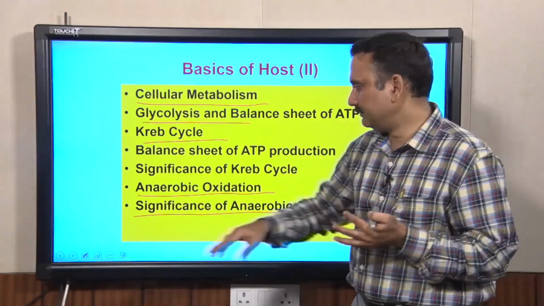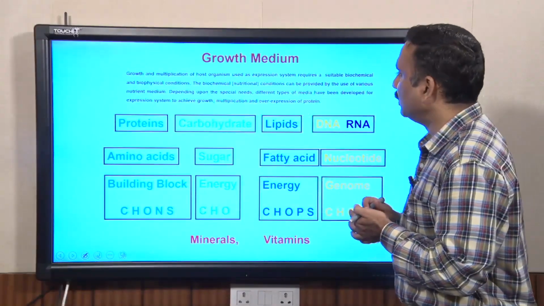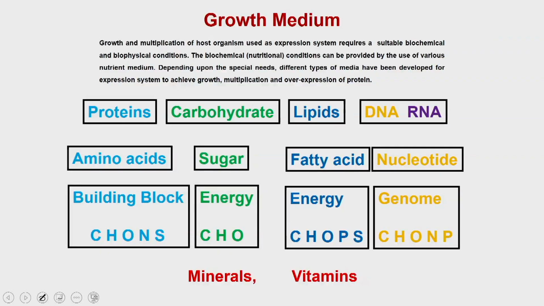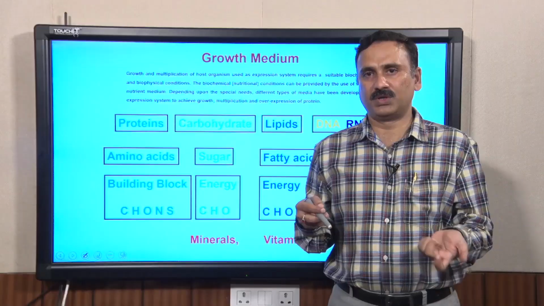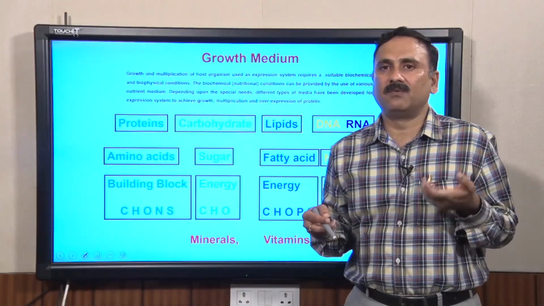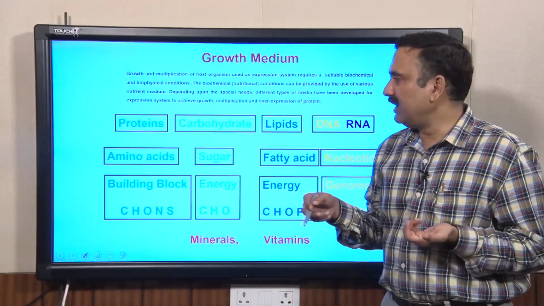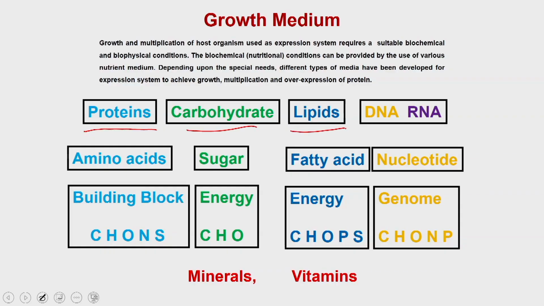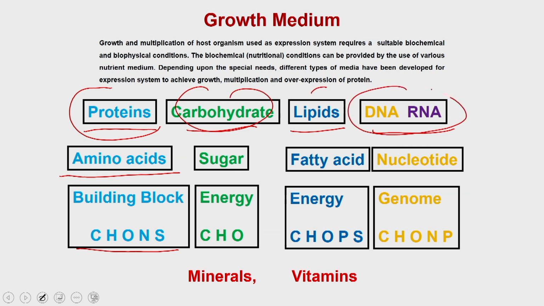But in the next module we discussed the growth media. Because once we understand the metabolism, you also should understand how to grow the bacteria or how to grow your host. So, for that we discussed the different types of growth media, and the purpose of a growth media is to provide the protein, carbohydrate, lipids and the DNA. Why is it so? Because if you provide the amino acids or the building blocks, you allow the organism to take up these molecules and generate the protein, carbohydrate, lipids as well as the DNA and RNA, and together all these components are going to facilitate the growth of that particular organism.